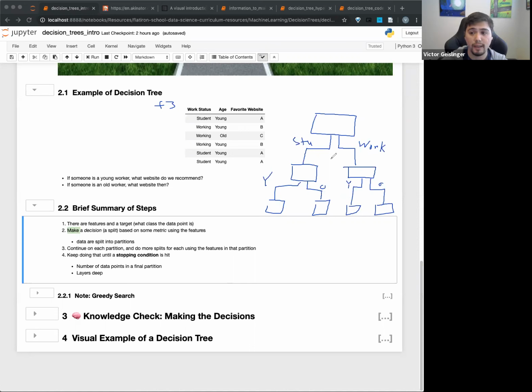This is usually how it's drawn out, where you can imagine each of these boxes contains the data for these people. Makes sense. If we had something more like a continuous value, so instead of young or old it was an age in number of years, all that would be different is a greater than or less than condition. If someone's age is less than 18, we split them off to this side. We can determine this threshold, and that means everyone under 18 goes one way and everyone over 18 goes the other. Okay, makes sense? Awesome.